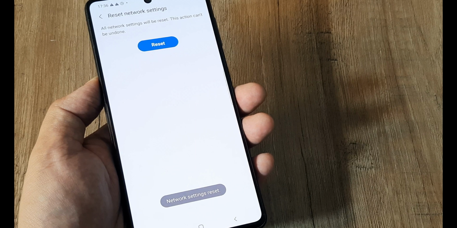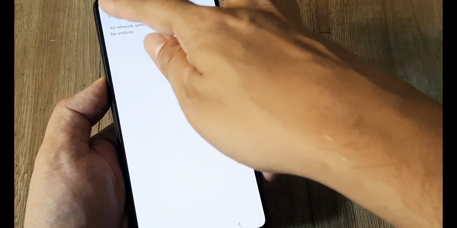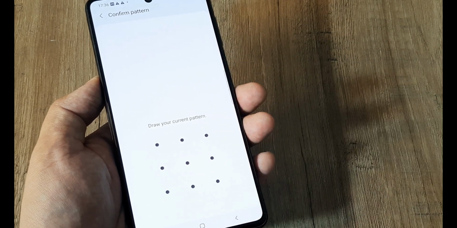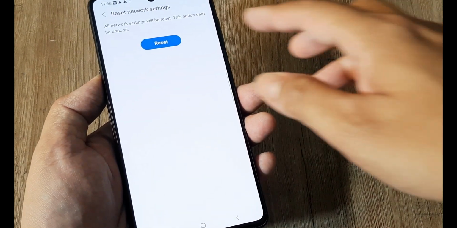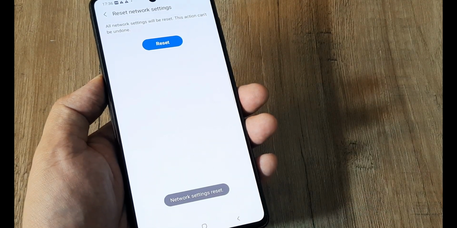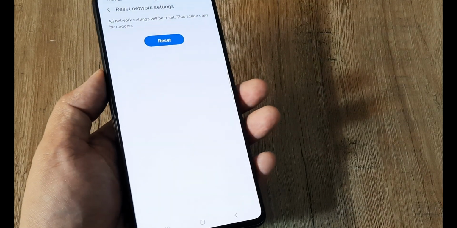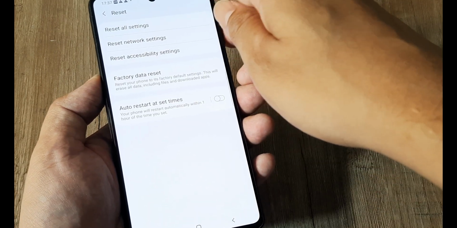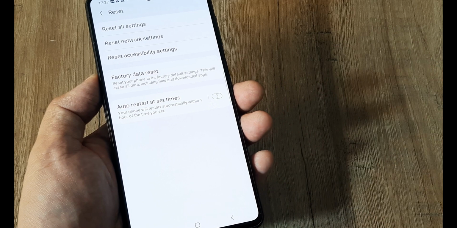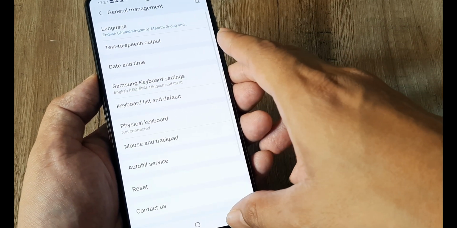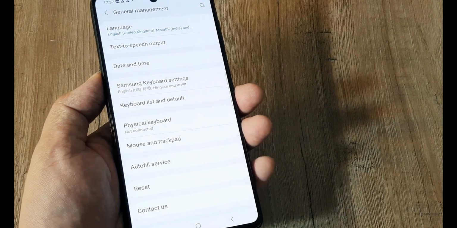Don't worry, no data gets disturbed, no data gets lost, and you can do this for the other SIM as well. Once you do this, only the Wi-Fi passwords or the network passwords need to be re-entered. But other than that, there is nothing else that gets disturbed. So doing this is also a very effective solution. And now if you try seeing, all your network signals and everything should come properly. I don't want you to do a factory data reset. That should be the last resort, and this should really go ahead and help you.